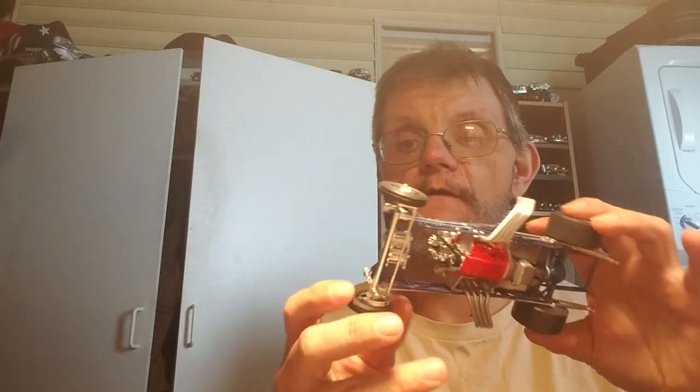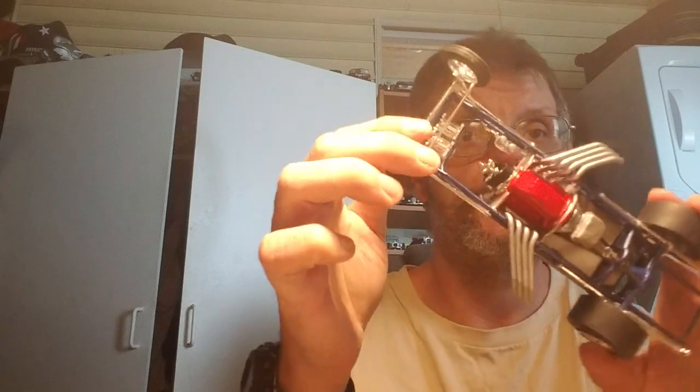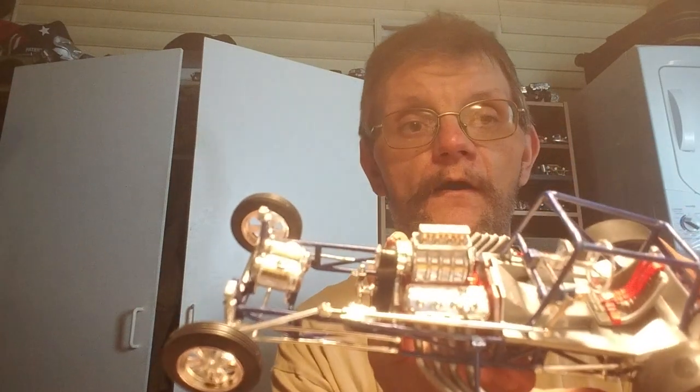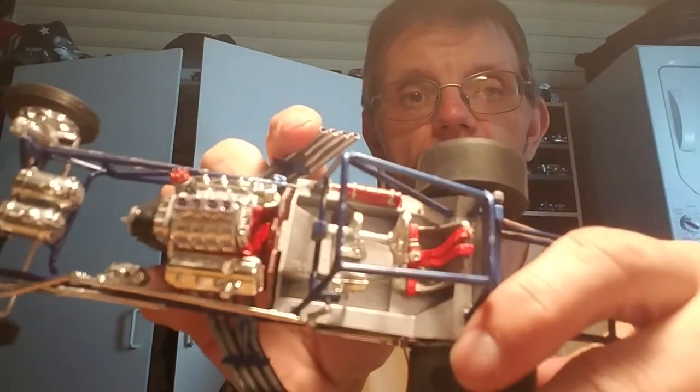The dragster itself — the chassis went together really nice. Other than these tires that don't like to stay on the rims, really nice chassis. It has a detailed interior. I painted a seat aluminum and then did the gray insert, with red seatbelts and chrome catches on the seatbelt levers.